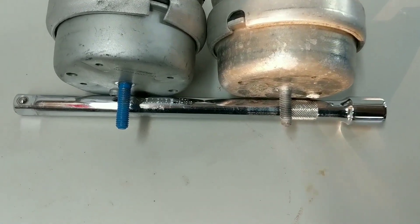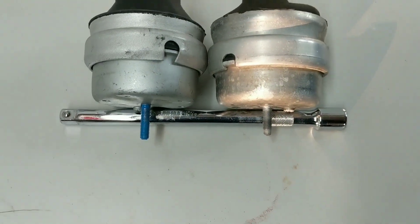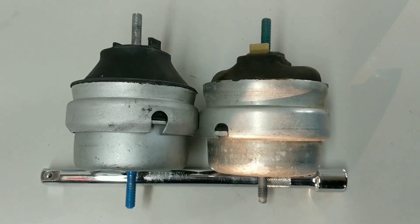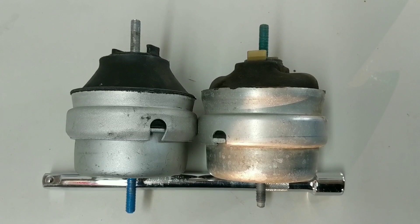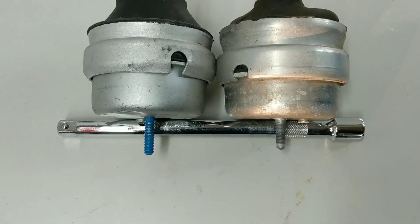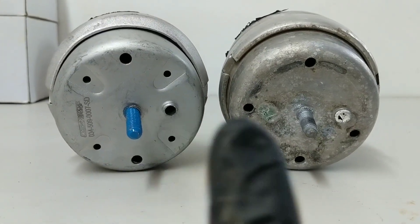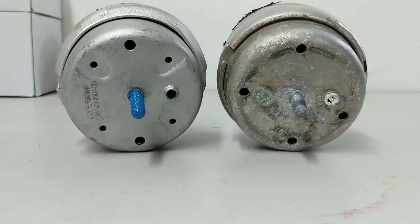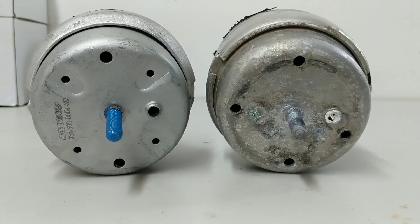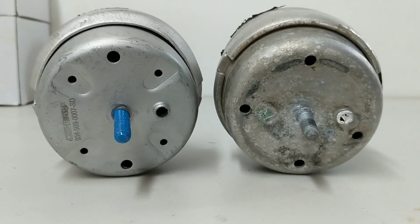Another difference is the stud length. Although that won't impact how the mounts are secured to the top and bottom brackets, the stud length does change ever so slightly your ability to slide in and out these brackets, because you're having to push and pull both the mount and brackets apart to slide them into where they need to go — so that can actually hinder you just a little bit. The last visual difference I noticed is that when the alignment dowels are lined up, there are more holes in the bottom of the 034 mount. I don't know what these holes are meant to do — they look a little cooler on the 034, but I expect the difference to be not tangible.